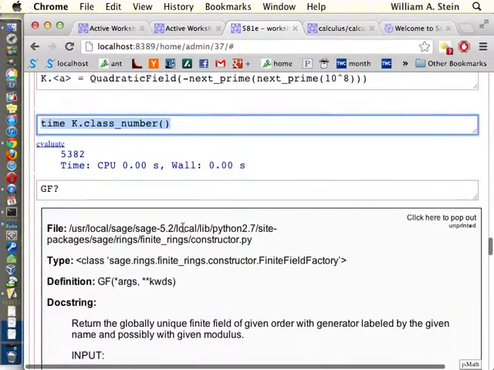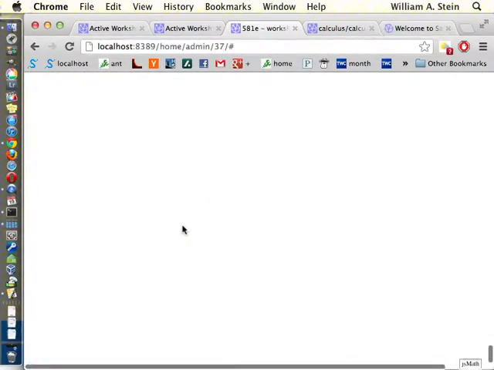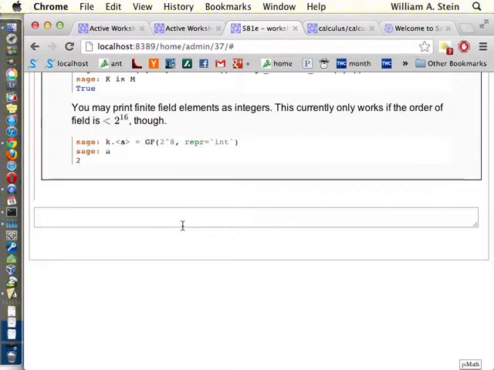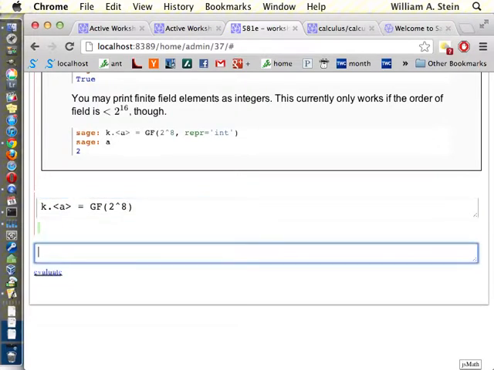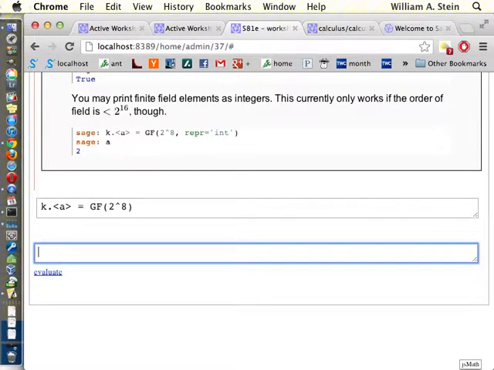Okay. All right, so next question. Oh, I didn't tell you very much about how to make finite fields, too. I don't feel like I fully answered the question. I want to know how to compute the order of the elements. Okay, that's a good question. So here's a finite field sitting up here. This is how you make a finite field with bigger cardinality. And now you might ask, every non-zero element of this has some multiplicative order. So how do you compute its order? How do you get at that underlying multiplicative group? I'll tell you that in a second.